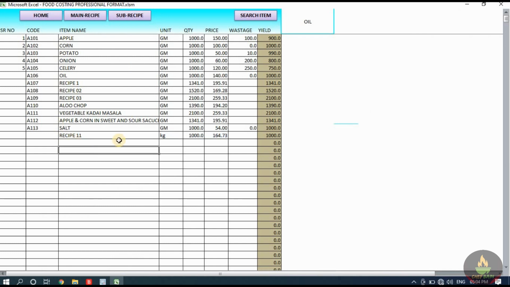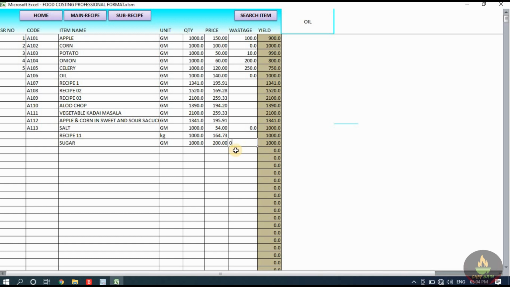You have to add items at this place. I have already added some items, and now I'll add another item and show you how to add items. Very easy. Simply in the item name section I take sugar. The unit will be gram. Then the quantity will be 1000, because we count 1 kg as 1000 grams, and the price will be 200 rupees. It doesn't matter whether you have rupees, euro, or dollar.